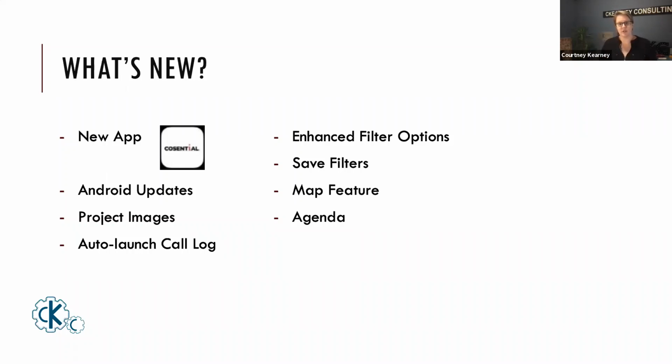There is a previous Cosential version that looks a little bit different. It has the gray swoosh and then what looks like a bar graph. That is the first iteration. Then the second option was the card reader, and it has what looks like a business card and then orange crop marks around it. That is outdated. They have combined the two and made a lot of updates and created what you see on my screen here, the all white with just the word Cosential in the middle. That is the app that we're going to be reviewing. So if you don't have that, please feel free to download it or download it after this.